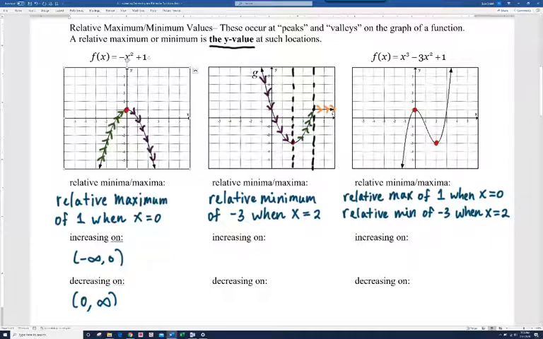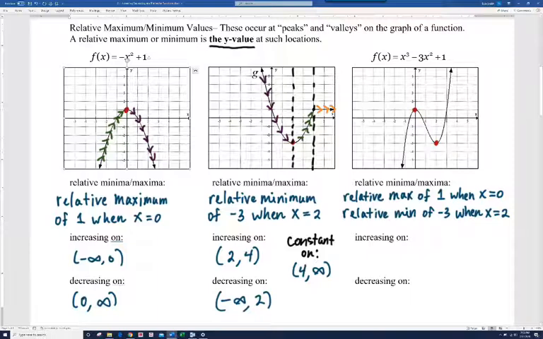And then finally, we're constant. So we start out by decreasing from -infinity until x gets to 2. And then from 2 to 4, now the graph's increasing. And finally, it's constant from 4 to infinity. So again, I like to work left to right. I think that makes it pretty easy to do, but it really doesn't matter. So now go ahead and do the last one if you haven't already.